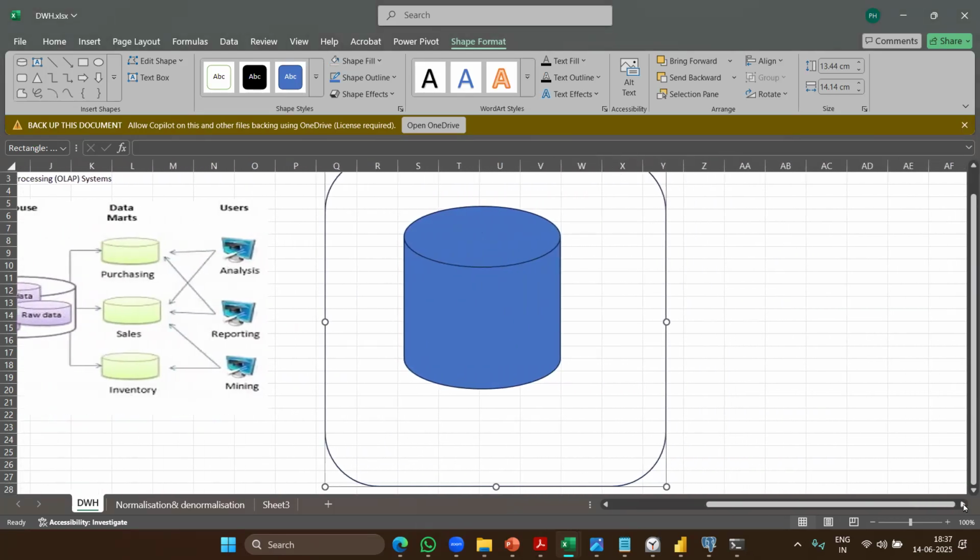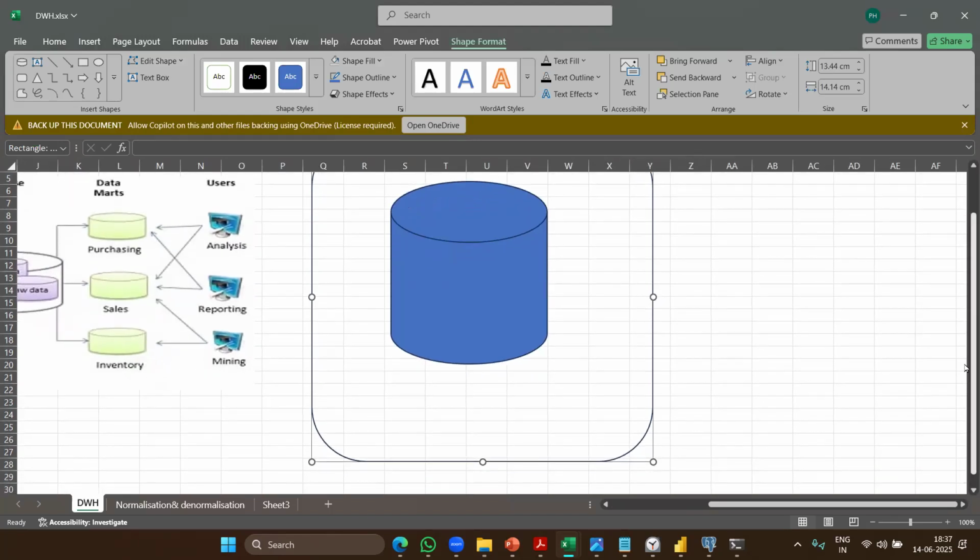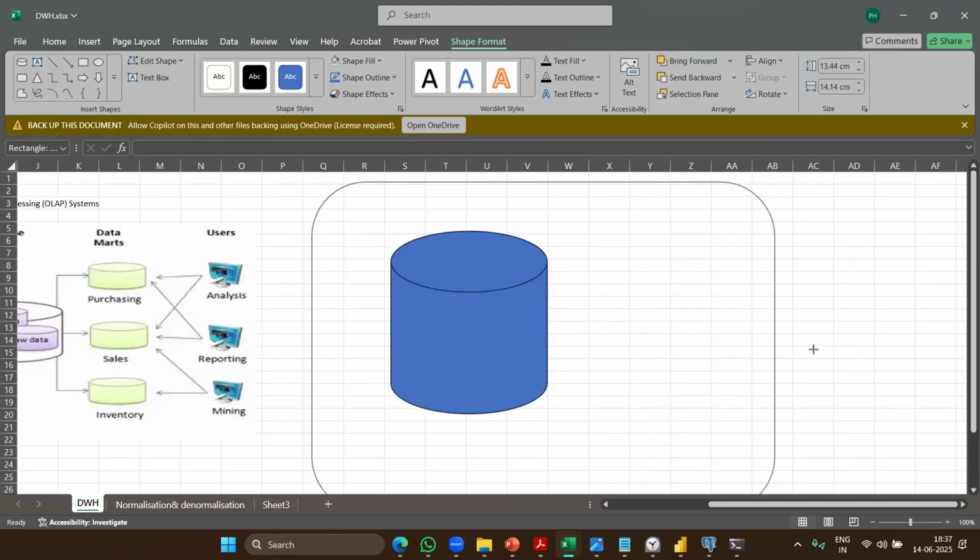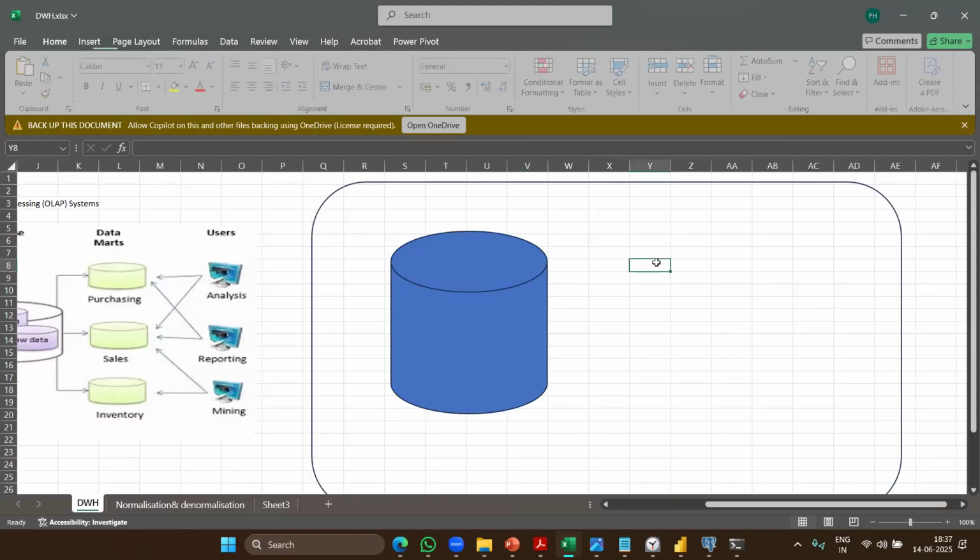So within a PostgreSQL server, we can have multiple databases.